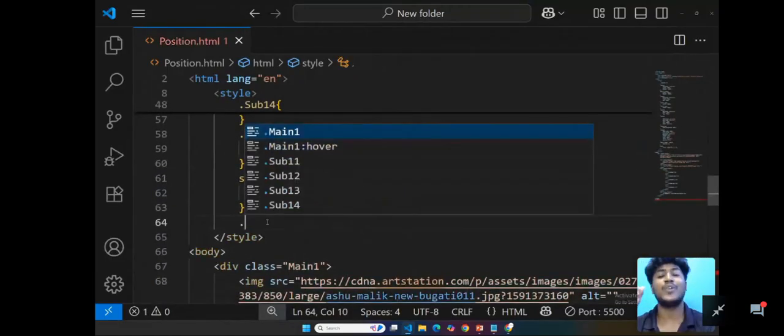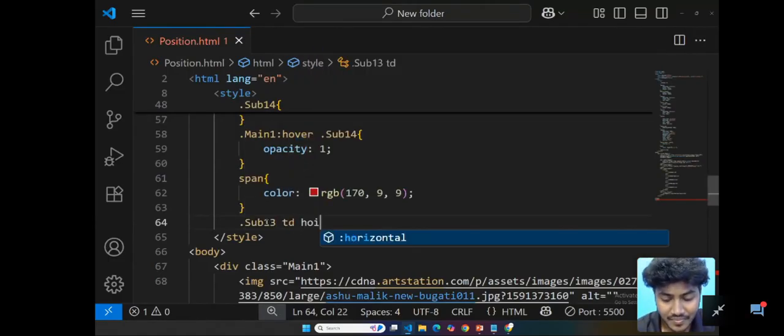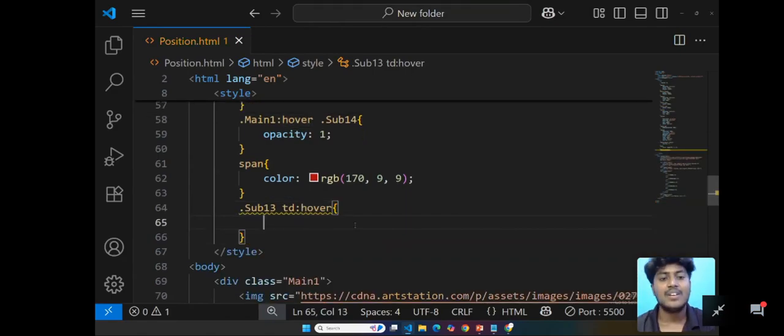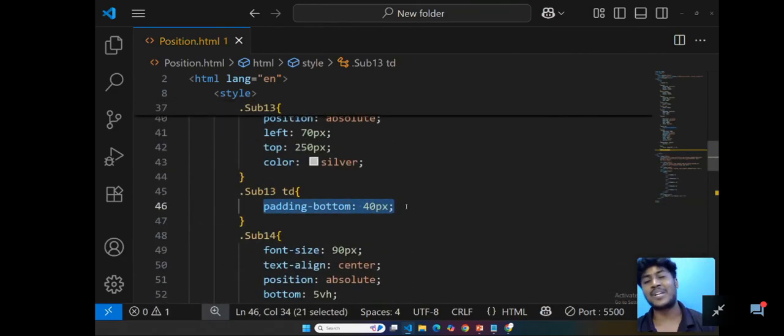Same like that, whenever we hover the table tag, listen to me. Now the TD is padding bottom 40 pixel only.